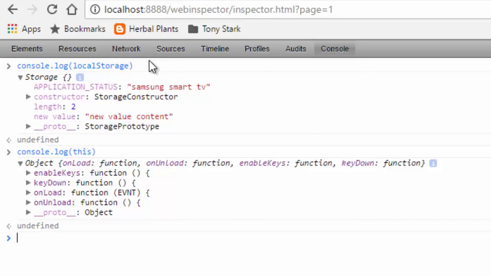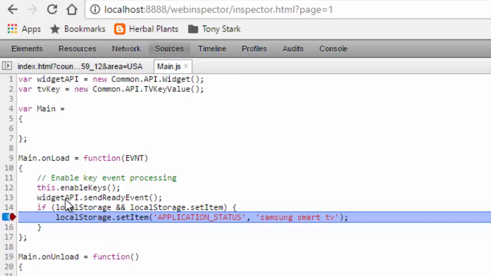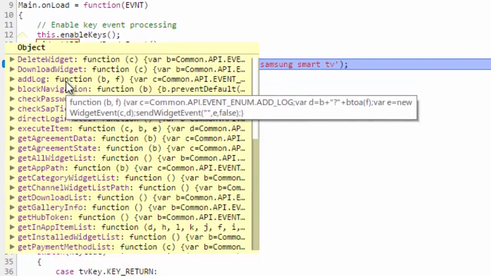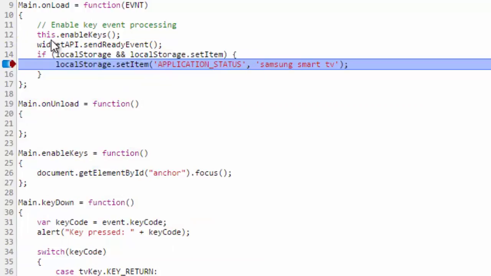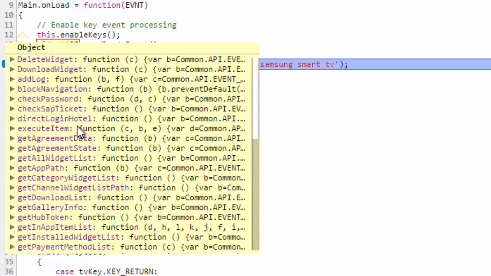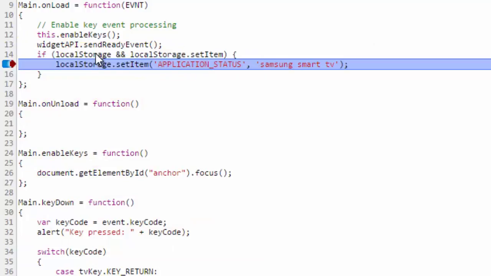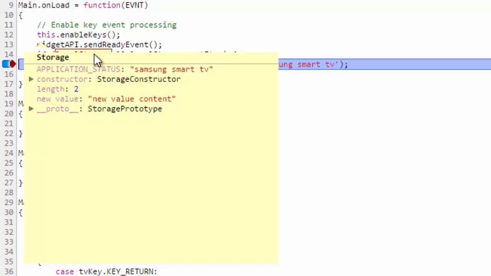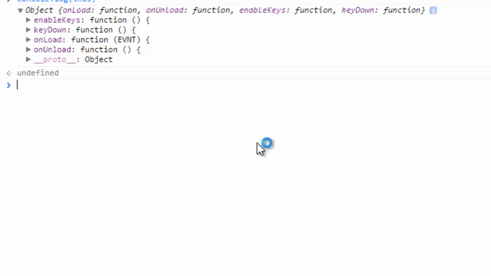The contents inside this inspector panel in the sources section are read only. You cannot edit something there. Let's say you need to do some minor or rough calculations on the values that are present here. For example, I need to add something to the local storage object, or I need to add some operations to the Samsung Smart TV, or change this value to something else. You cannot change it here. This is a read-only view, so you cannot edit something here. For editing something, you have to use the scratch pad, as I call it in our debugging session, which is the console.